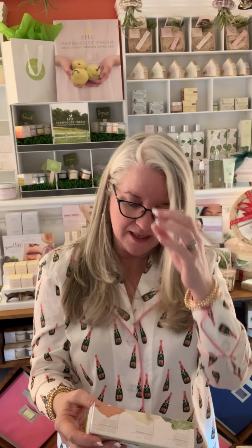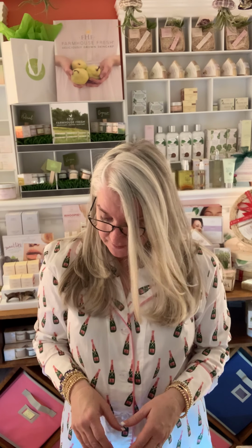The guac is an amazing moisturizer. Everyone's skin is so dry right now, so that is another great one. And the Pudding Appeal, I haven't tried that one yet, so I'd love to get some feedback from you guys. But these are three of their top sellers, so people love them. I just can't personally give you my recommendation, but I'm willing to try. I love them, and this little packet's only $23. Great gift packet. There's more, but I'm not going to go into all of that.